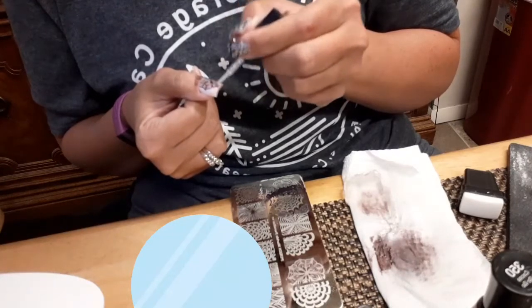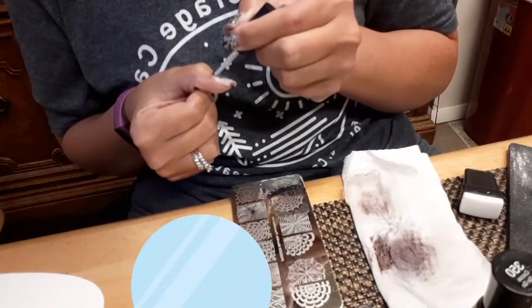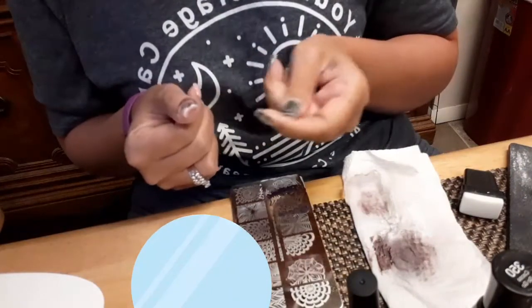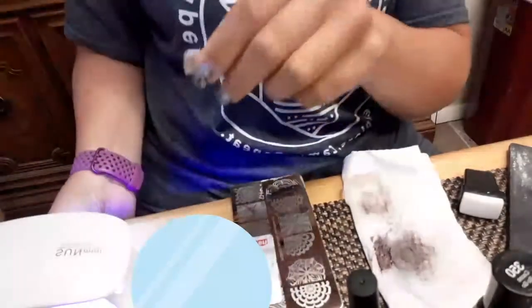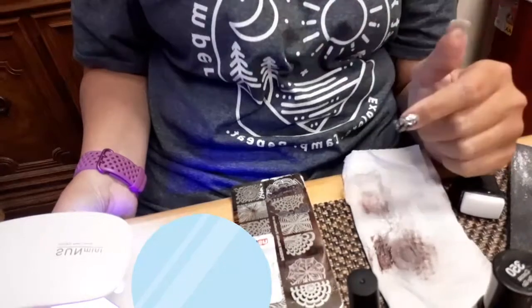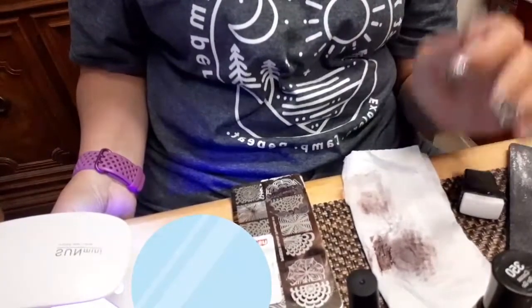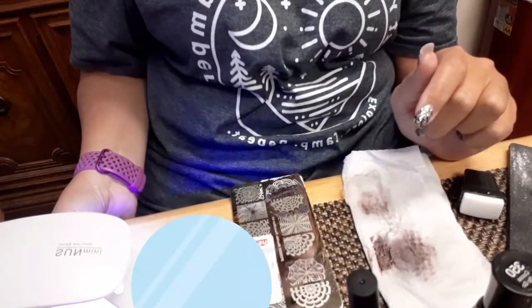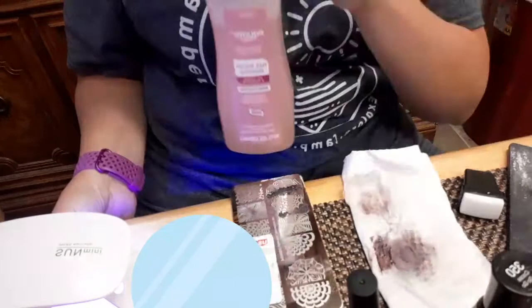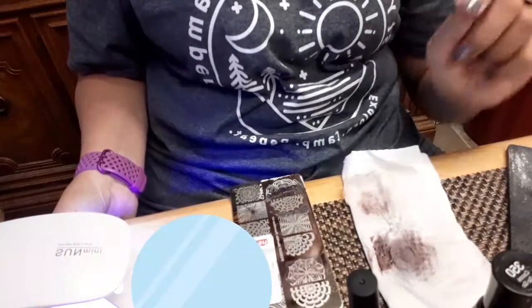I have seen other nail artists who buy this kind of sticky adhesive — they'll paint it all the way around the outside of the nail, and so when they do the stamps, they just basically peel it off and the polish comes off with it. I've never purchased it because this actually works just fine. But there is that option if you're dead set on not getting a bunch of polish all over your nail. I'm not even sure how expensive that stuff is — I've never looked it up because it works for me. Plus you can get a big old bottle of nail polish remover for like a dollar or two, and you can use it for other things as well. I like being frugal.